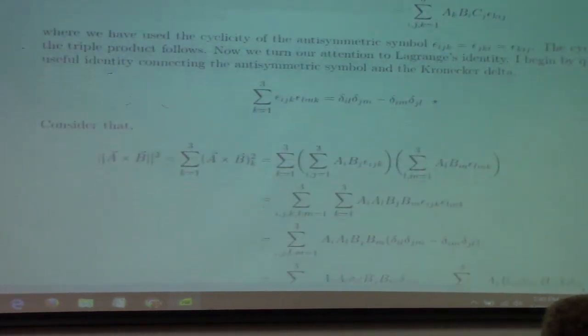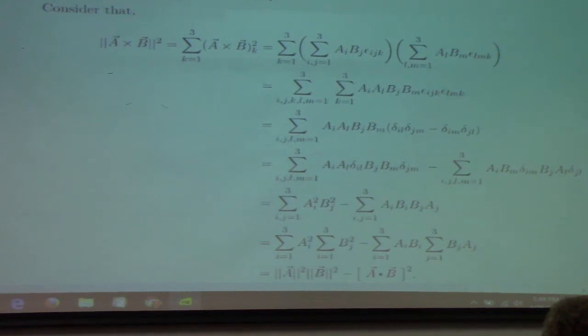Now here is the Lagrange identity. Now that we got our feet wet. If you take the sum of an epsilon times an epsilon, you get a difference of these so-called Kronecker deltas. These are 1 if I is equal to L and 0 otherwise. So this is an interesting identity that connects the epsilon symbols. There is, in fact, a tower of such identities if you look at extended epsilon symbols. These are known to theoretical physicists. If you go to graduate school in engineering, you might need to know about them.